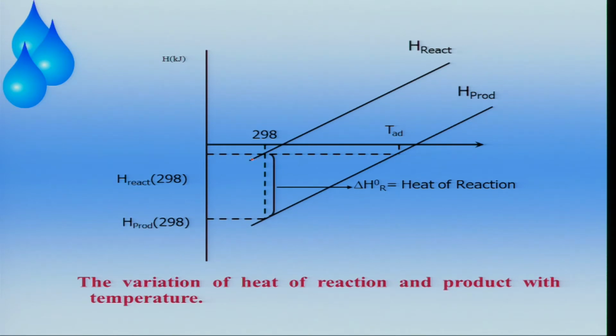And what is the meaning of this heat of reaction? Basically, the reactant will be here in this zone. Keep in mind that enthalpy versus temperature is being plotted, and at various temperatures it is changing, which indicates that the heat of formation will be changing with temperature as well. Similarly for the product, and this difference is nothing but your heat of reaction, because you are considering this point at the standard temperature, and the variation of enthalpy of reactant and product with temperature, which I have already told. Although it is drawn parallel, in a real situation it will not be parallel, keep in mind, right. It will be different, because Cp is a function of temperature, which you should keep in mind.